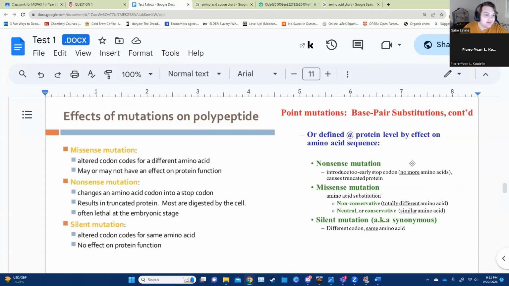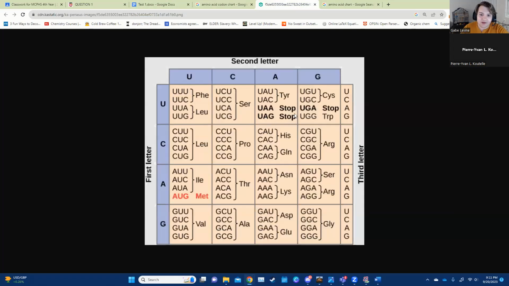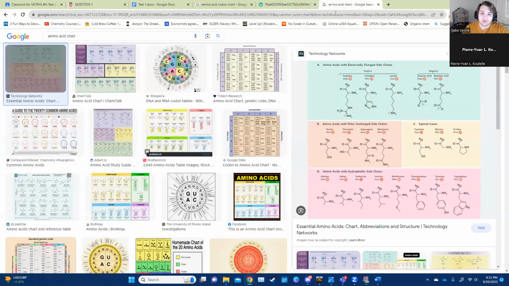And then a nonsense mutation is that it codes for a stop codon, pretty much out of nowhere. So you completely stop the gene. Instead of producing a really bad enzyme because you swapped out the tail, you just don't make the enzyme at all, and now it doesn't work at all. Okay, gotcha.